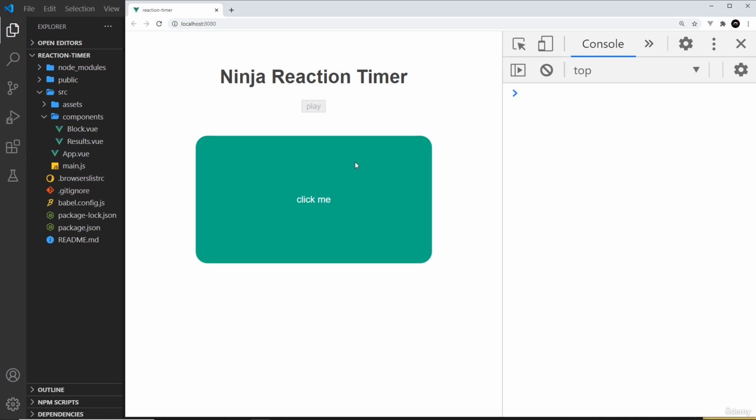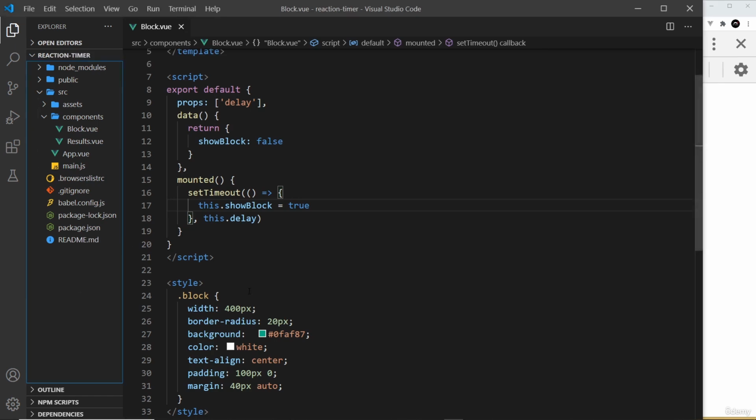And to do that, we're going to be creating a timer using set interval. And that's going to count in milliseconds how long it takes for a user to click it from the square first appearing on the screen. So to do this, we'll need to create two different methods inside our block component. One to start a timer when the green square first appears on the screen, and one to stop the timer.